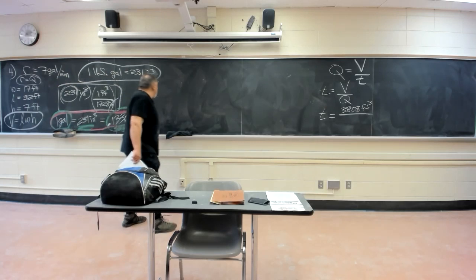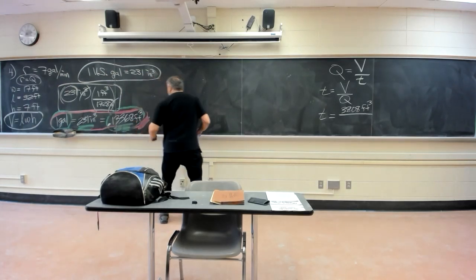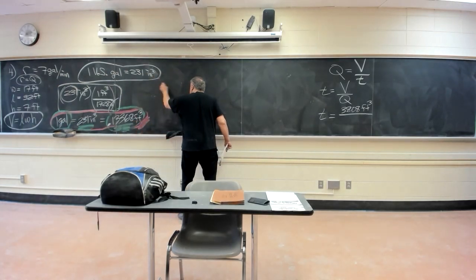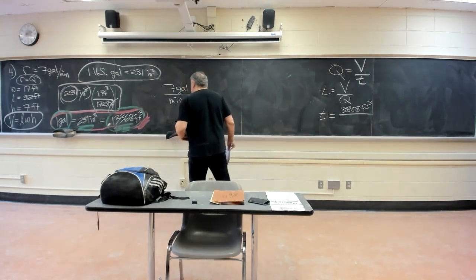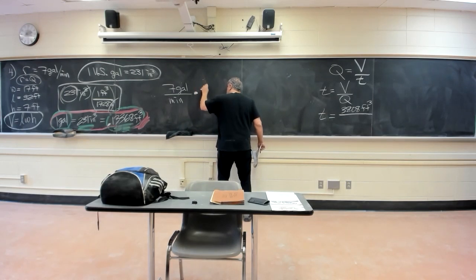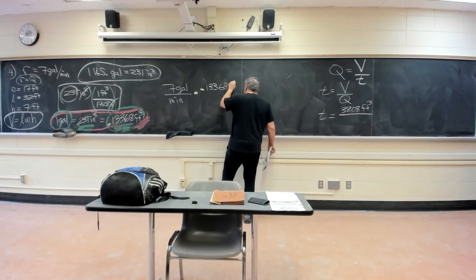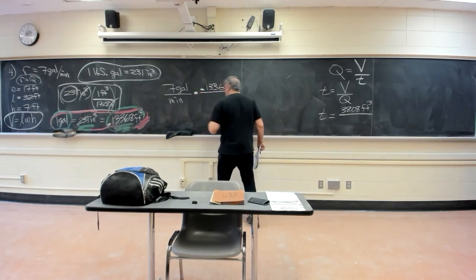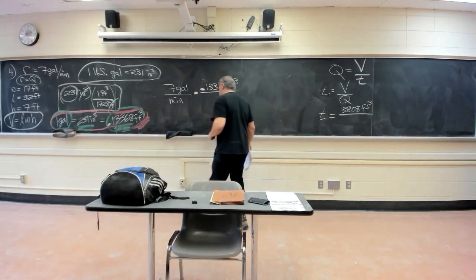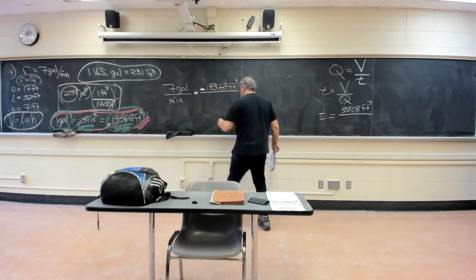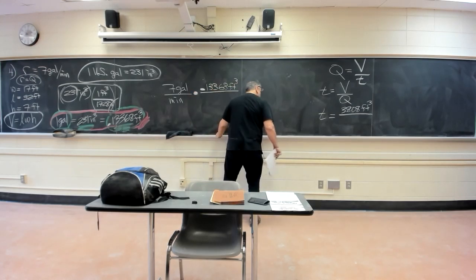7 gallons per minute. Let me see how we want to do this. 7 gallons per minute. And you've got 0.133. It is about proportions, folks. Proportions determine so much of what goes on in mathematics, whether we know it or not, whether it's explicitly said or not. Rate at which things are happening plays such a huge role in what goes on in mathematics and physics. So be on top of it. Know what's going on, guys.